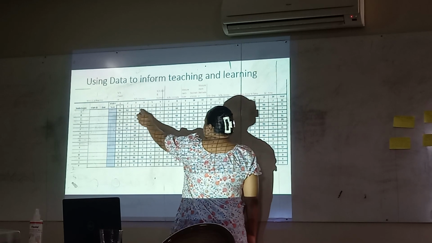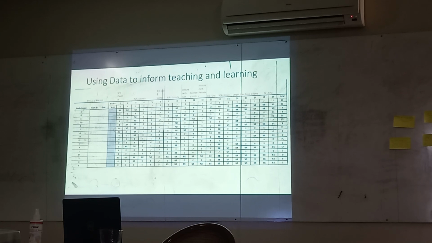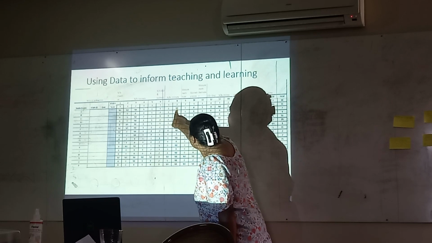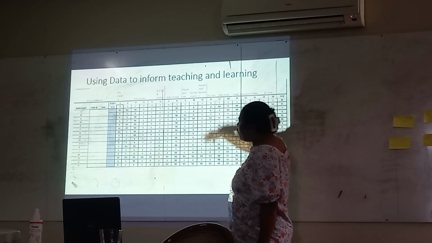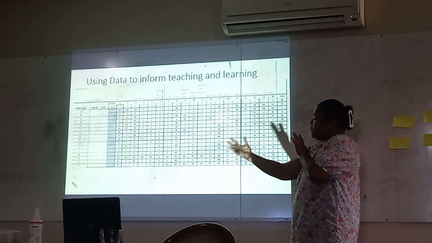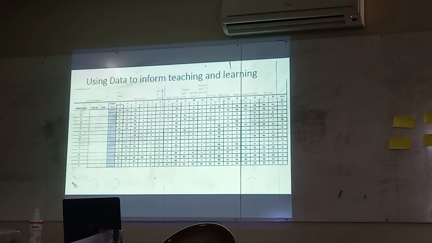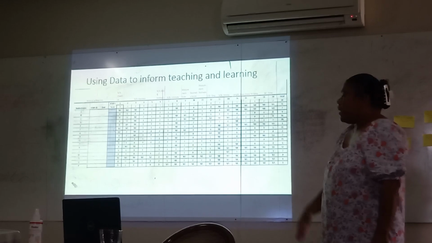For each question, it was analyzed. The mark allocated for each question is 3 marks, 4 marks, and if the student only scores 1, for example, this one, 4 marks, only one, and 2 got full marks, that means the teacher has to reteach the concept again. Only 2 students got it right. So that allows the teacher to see which concept or which strand to start their planning from.